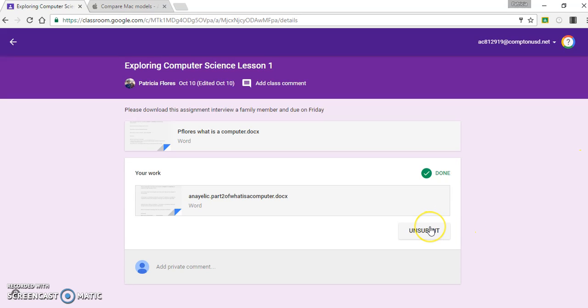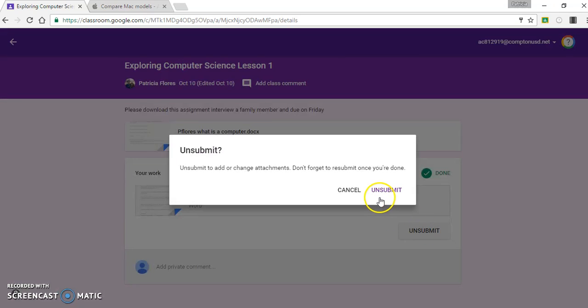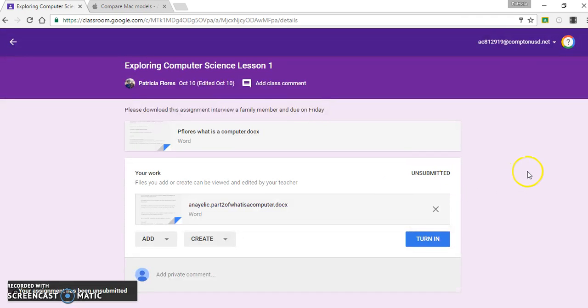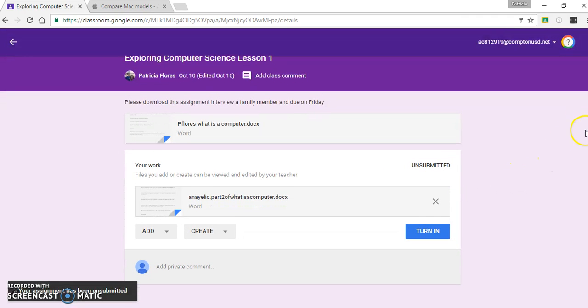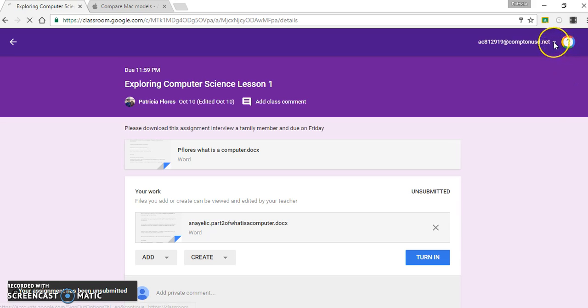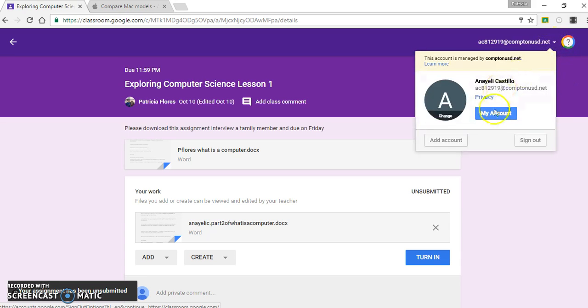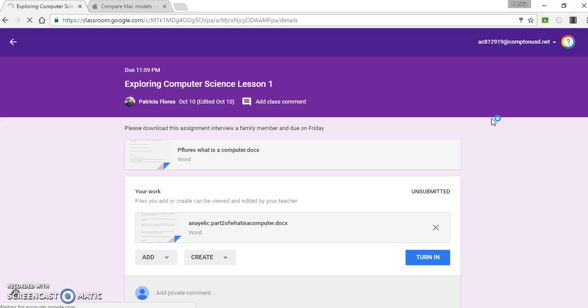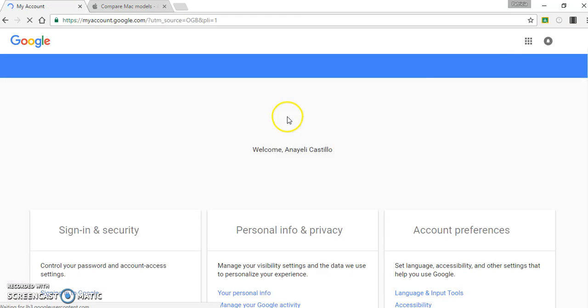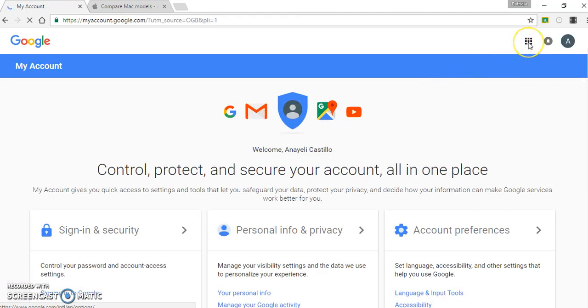I'm just going to click on submit for a second. Let's say she wanted to add it to her drive. How do I save work on my drive? I'm going to go to my account, click a folder called Drive, and call the folder Computer Science. Let's see if she already has it.